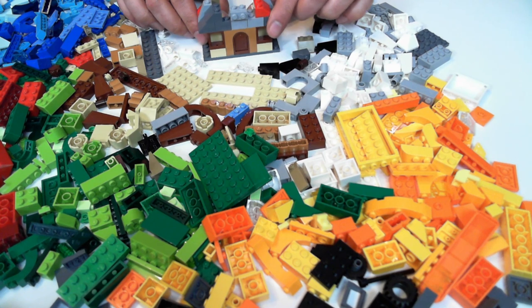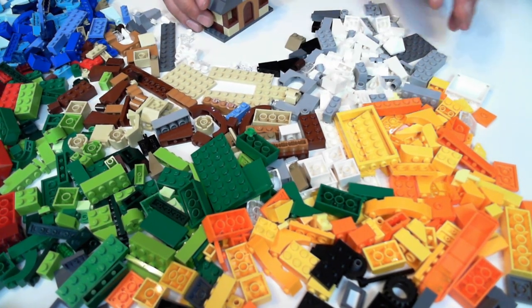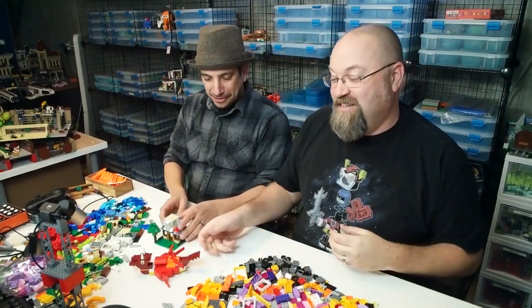So as you can see, here is the house coming into view. Kind of making an organic looking house here, kind of medieval looking too, I guess you could say. Through the magic of video, we're back and we've each created something. So why don't we show the camera what we got.